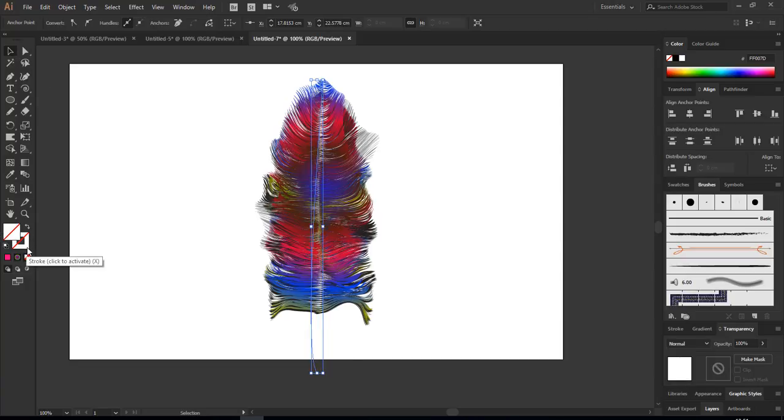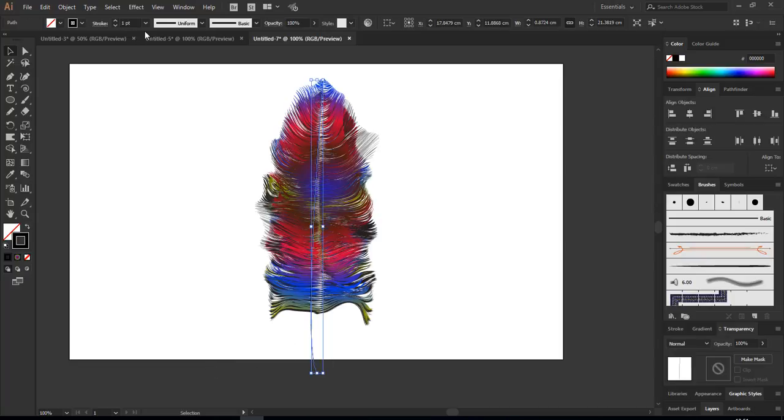I will turn off that color. I'm gonna choose the black color because it is a line, and if you select again, you can just change the size here to stroke. I think 14 should be okay, and go to uniform, change the way it looks like to make it more realistic.